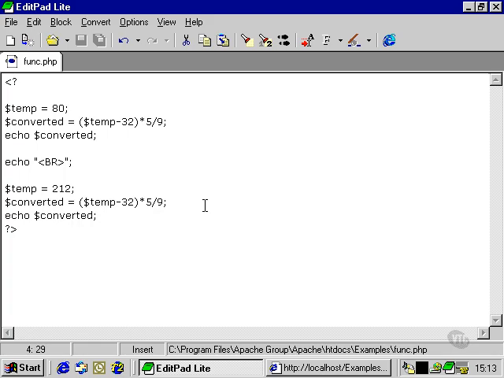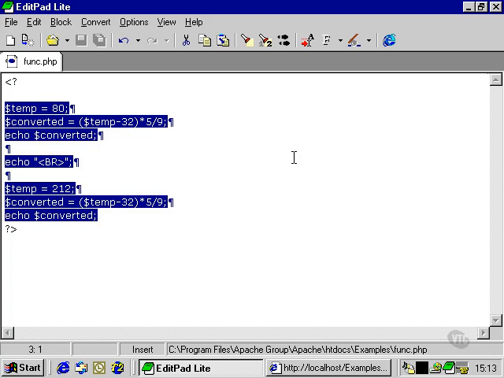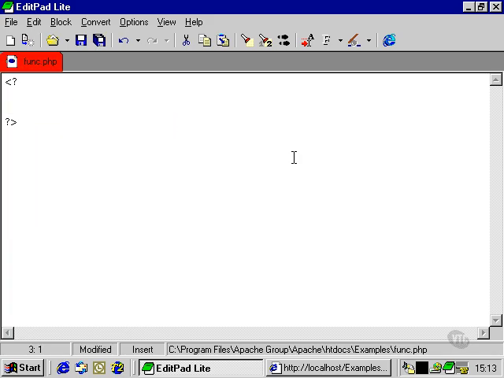So, how do we get around this problem? Let's take these lines out. And what we're going to do in order to replace them is to use a function. And how we define our own function is we use this syntax. We use the keyword function, and then we give our function a name. This can be whatever we want.